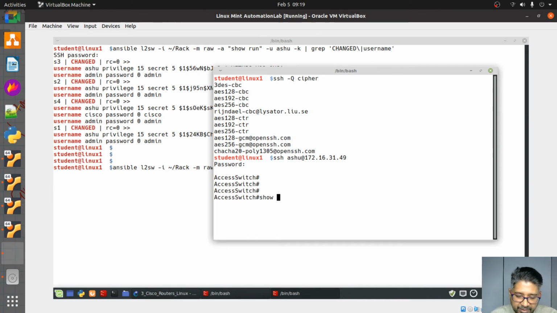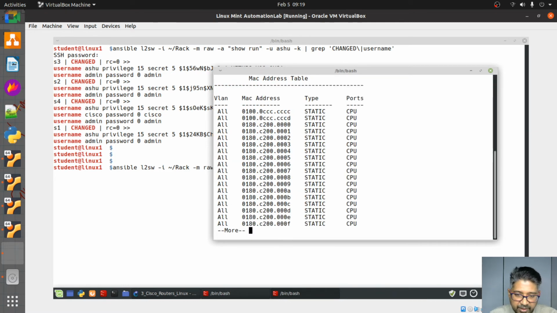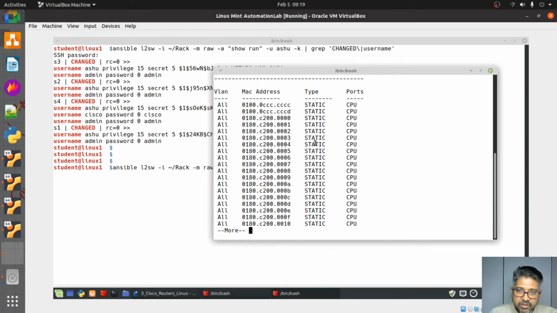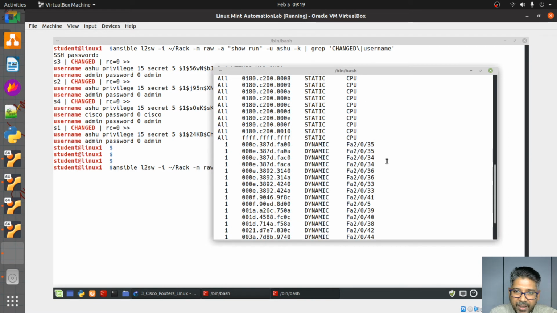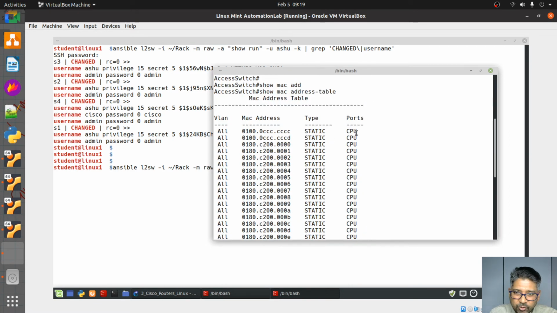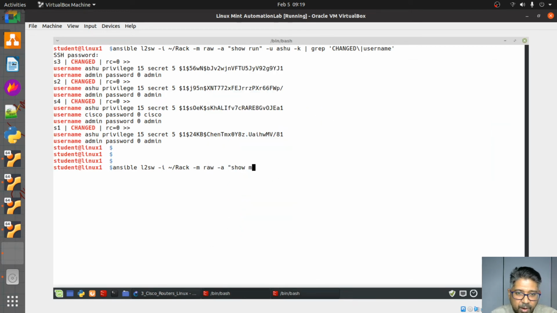So for the MAC address, you have to understand the syntax first. This is the MAC address table we have. Suppose I want to see the total MAC. Is there any command I want to see? I don't want to exclude this. So you should understand the actual syntax. This is the actual syntax. So run this syntax while you are running the command on the 10 or 100 devices, and test whether the command is working or not on that model.